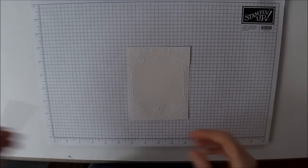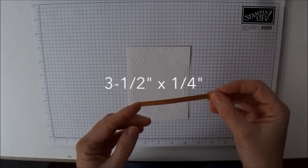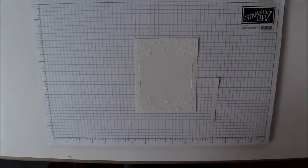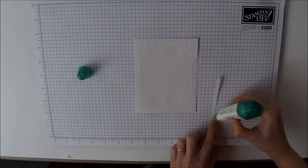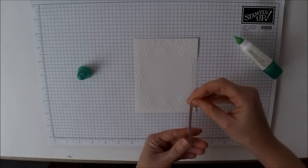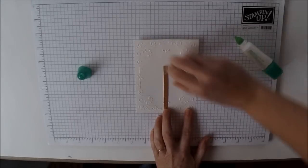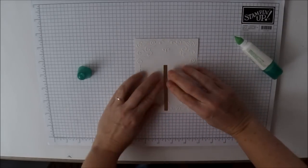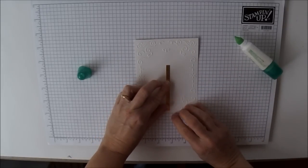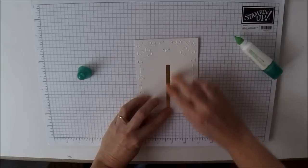And then I'm going to need a piece of gold foil paper, and I've cut this piece to 3.5 inches by 1/4 inches. And I'm going to just put some adhesive on the back of here. This is Tombow that I'm using. Just a little line down the back of it. And I'm going to adhere this 1/4 inches from the bottom of my card. And it's easy to align because I can see the embossing kind of helps me center it. Okay.